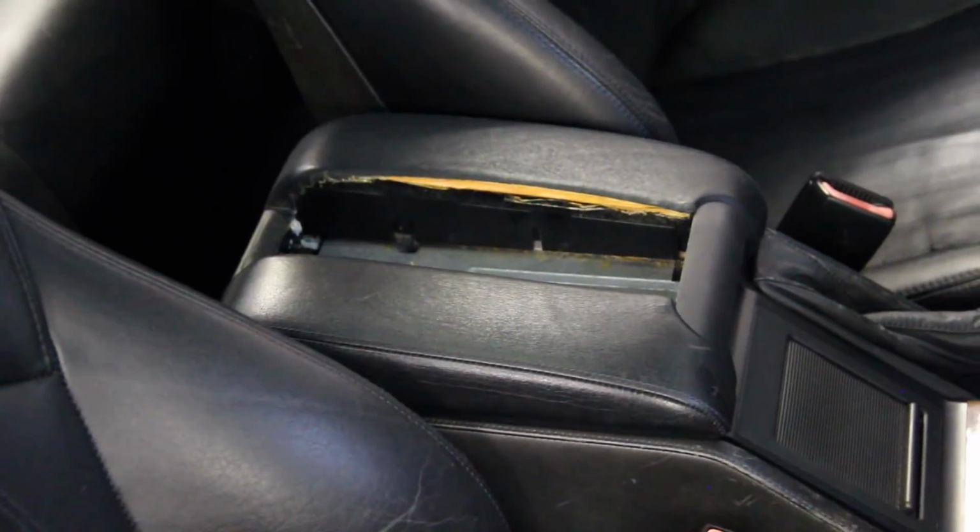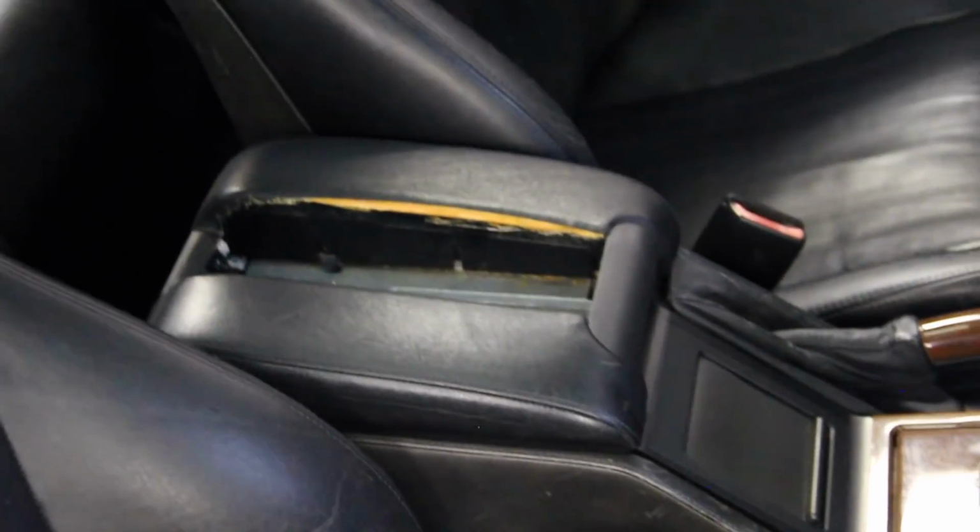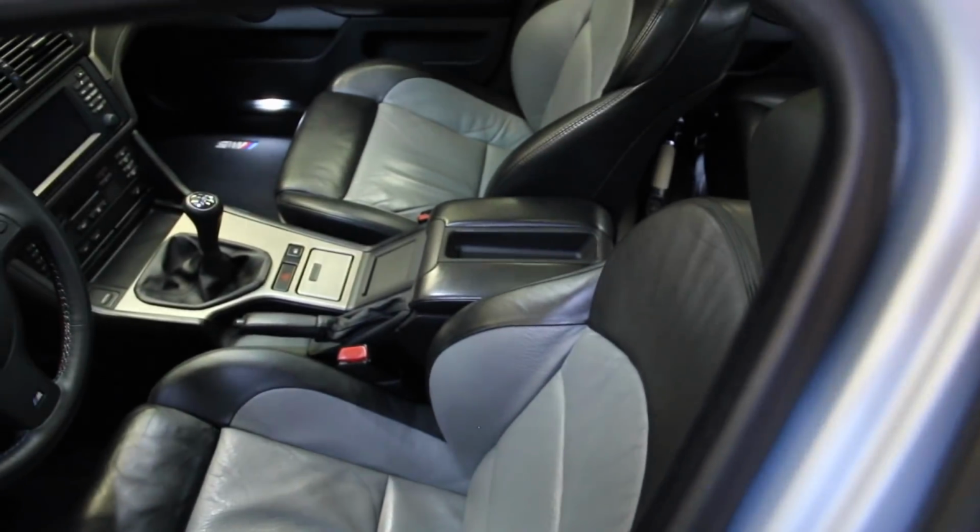The car even had the factory phone system. That's probably what the module is back there in the trunk. Now he has removed the tray and the phone, so that's what's left of the center console. I don't know if you can install the regular piece, like this, the tray that my car has. You probably could, and then you'd have a full center console.